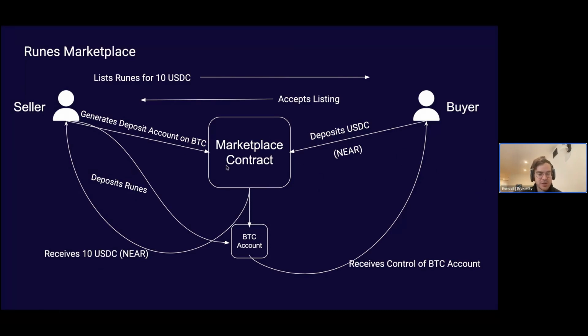And some of the other cool functionality here is that once the seller deposits and then creates this listing, this marketplace contract can actually prevent them from transferring out those runes in the backend so they can't potentially rug this buyer. That'll be impossible. While there's an active listing, this marketplace contract can just prevent any withdrawal. So the seller could cancel the listing and then they can withdraw. But if they have that listing open, the marketplace contract, to protect potential buyers, will be restricting that. And a similar thing could happen with the USDC as well.